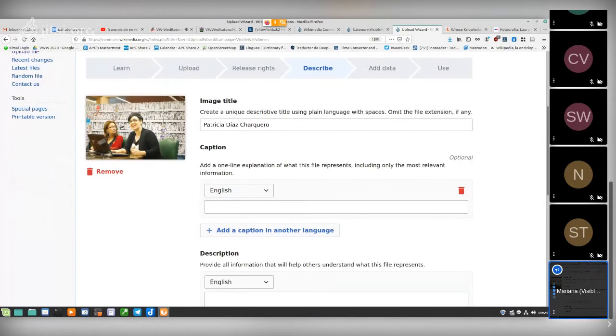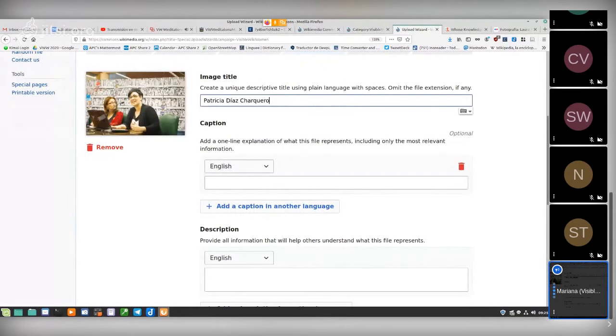In this section, you will describe your images. In this case, the title is the same as the file name. This is an easy way to ensure that your archive has the same name as the woman, because otherwise it is difficult to identify the woman.